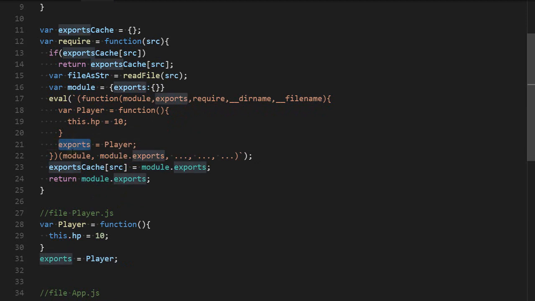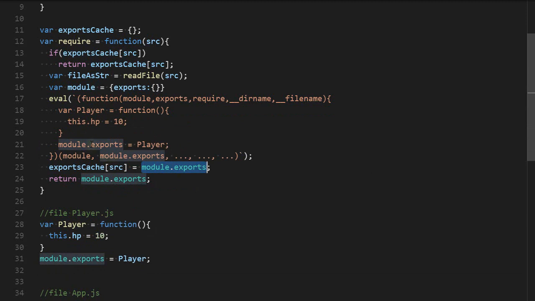It just makes it refer to another variable. So in order to counter that, what you will see people doing is add module.exports equal player.